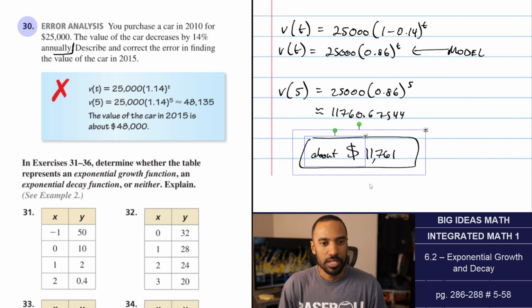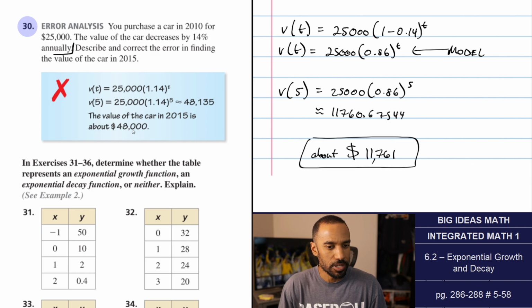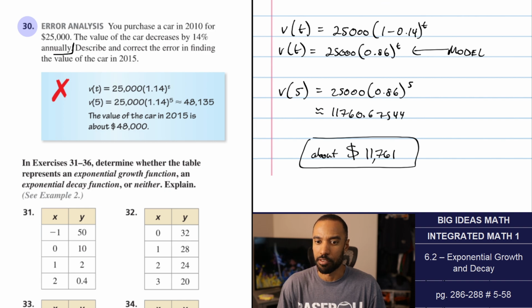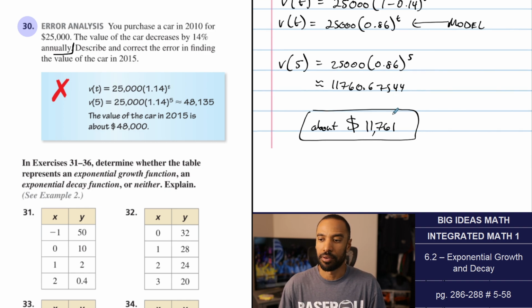Okay. Did they say some sort of round? Did they say round to the nearest 1,000? Because maybe that's what they did. It was more than just round to the nearest whole number. Purchase the car for them. Describe and correct the error. They've been doing the nearest 1,000 a couple times. If I round to the nearest 1,000, I would round up to 12,000.